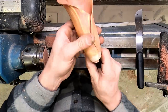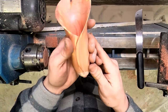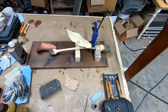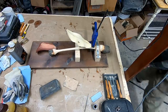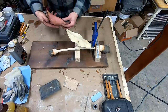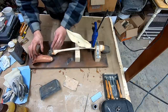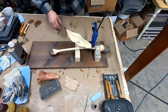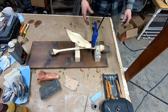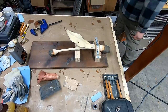Alrighty, now we just gotta adapt this to our stem. We're good to go. Awesome. Alright, back over here to our V-block stand. We got our flower parted off, sitting here next to our stem. We're gonna get this unclamped, get this guy shaped up and blended together. Hopefully it doesn't fall off.